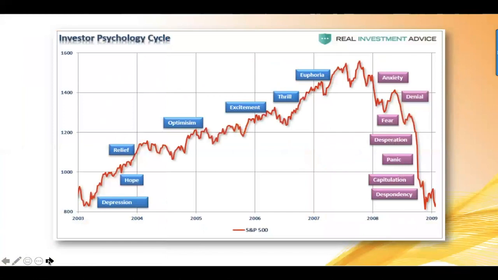And this is another great piece that we see. Again, this is the S&P 500. But what causes that freak out risk? Well, the stock market is like a roller coaster. So, you go through these cycles. It's almost like the emotional or the investor psychology. I think it's more of an emotional cycle than anything, where if we look from the dot-com bubble and when it burst, people were depressed down at the bottom.